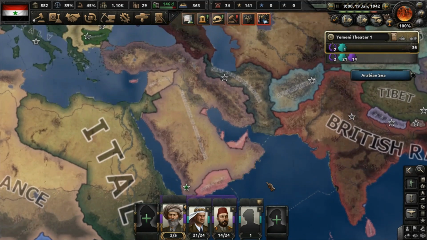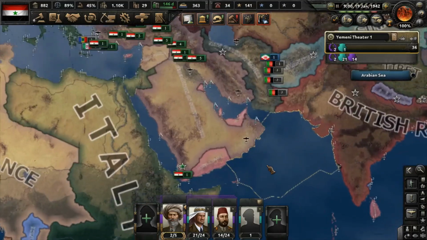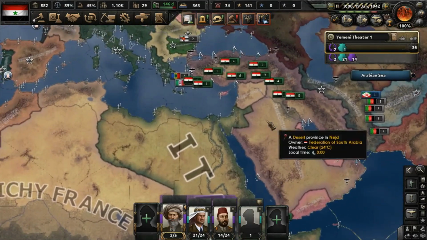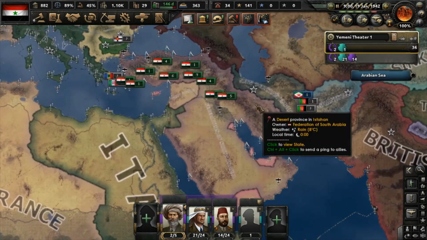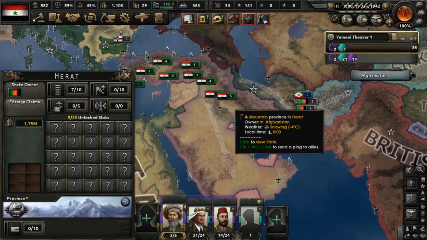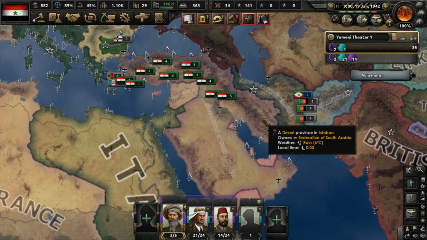So guys, this is going to be the end of my video today. I didn't manage to do much as Yemen. I conquered some countries here and there, but I failed to unite Arabia, and I would have tried going for it or trying to annex Afghanistan if it wasn't for the fact that I ran out of manpower when attacking Turkey. So I guess that's it.